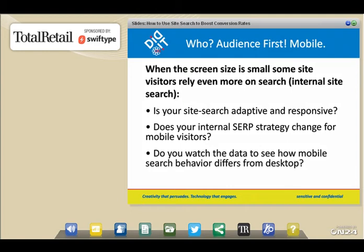So search behavior will probably be different on a mobile device, but think about search not just from the context of desktop, because we all tend to be working on our sites and working on our user experience on a desktop or laptop, so we think about that first. For some sites, mobile could be as important, if not more important, than desktop. So, think about your search engine results page strategy for mobile, and whether you actually have some changes you might want to make in your designs, in the way you rank things, given the mobile device user experience.